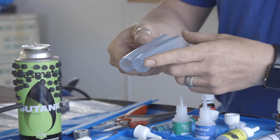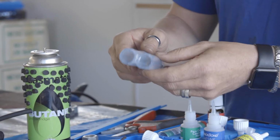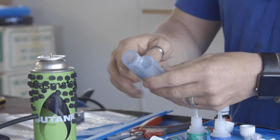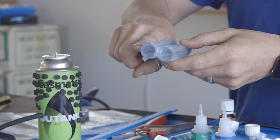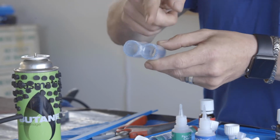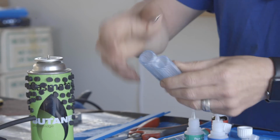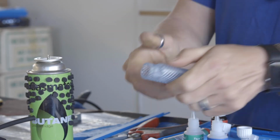These two hoses, not something you would normally weld together, but it comes up every now and then. You might need to do something like this, but if I was just to glue this, it's only touching on about 2 millimeters of glue surface. I've glued it together and then I've welded it, you can see, and that weld has given me a 10 mil surface, and there's no way you're going to get that apart.